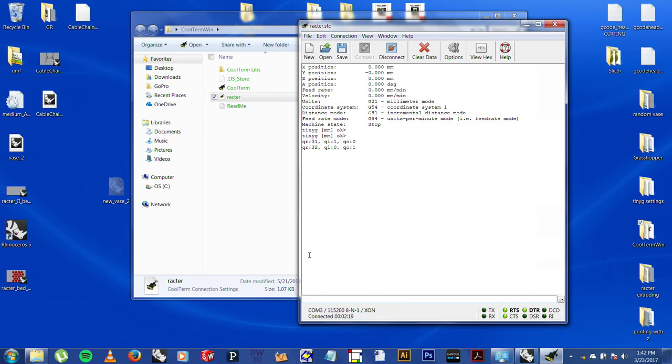How long does it take to design something? It really depends. I'm trying to figure out a workflow so I can design something and print it really fast rather than being attached to code and printing the same thing over and over. I want a flexible process. There are opportunities with Grasshopper to use that flexible process, generate forms so that each one has a unique characteristic. It took me 20 minutes in the hotel this morning to make the code that I'm going to run today.